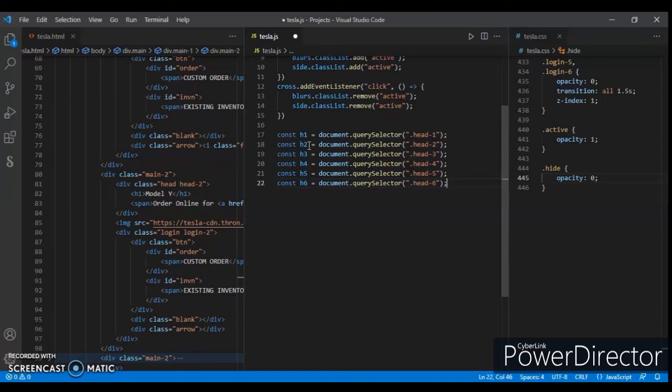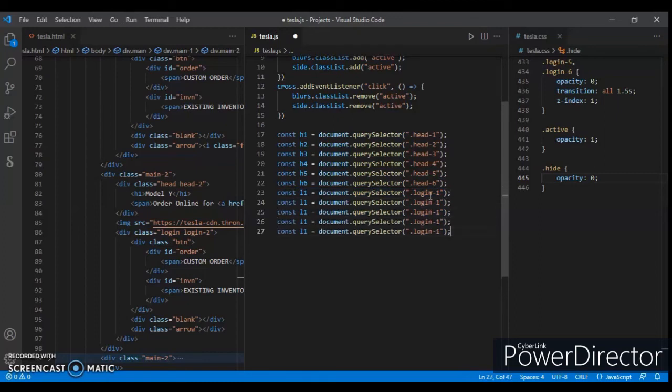Okay, now create an arrow. Now create this for the login, so Control V, and right here L1, and change this to login. Control C, paste it 5 more times, 3, 4, 5, and 6. So login 6 is for the 6th div, this is for the 5th div, the 4th div, 3rd div, and 2nd div. Now L2, L3, L4, L5, and L6.